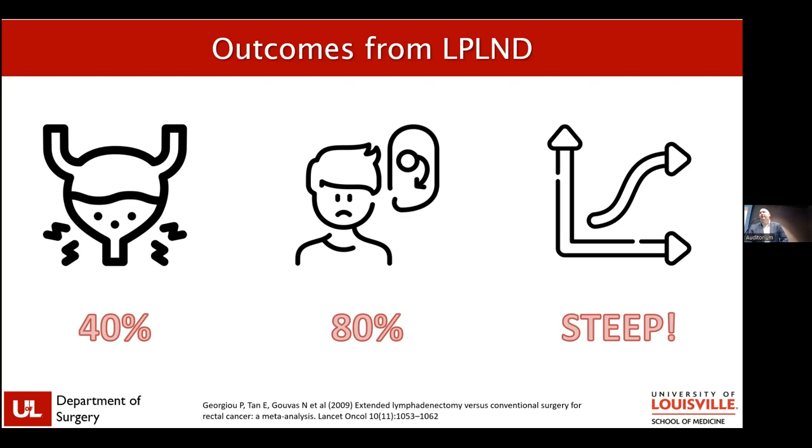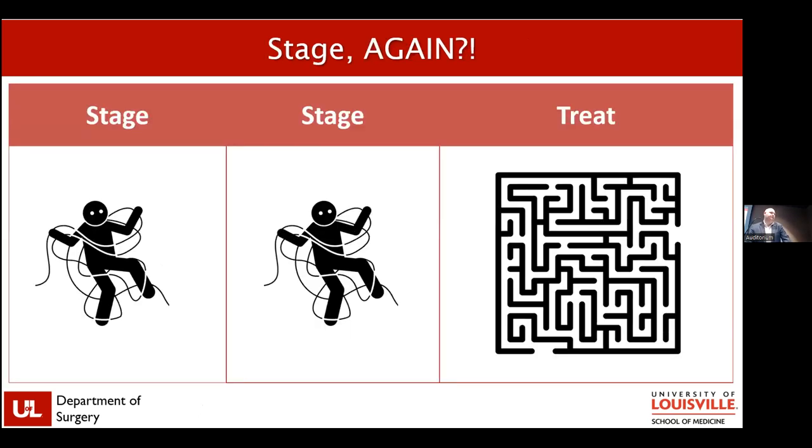And the learning curve for this is pretty steep. Now, if I had to do it, could I? Yeah, probably. Would it be great? No, it wouldn't be the best one that anybody had ever done. And the number of these currently is low enough in clinical practice that I don't know the degree to which the average colorectal surgeon should be doing these things out in practice without some significant thought and consideration behind it.